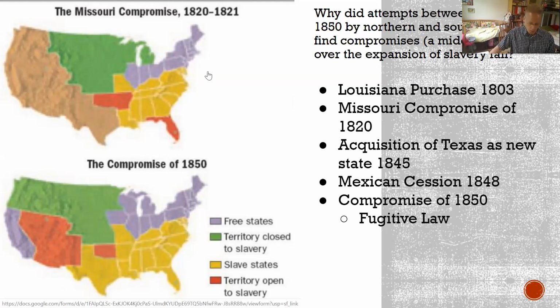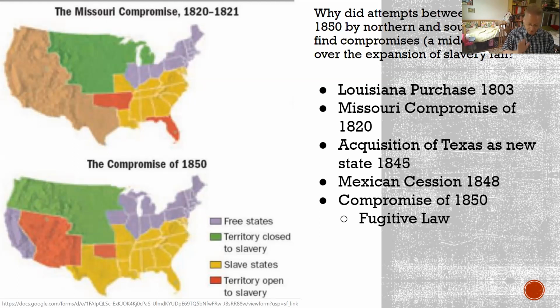Looking at the historical map of the Missouri Compromise of 1820 here, you'll see that in 1803, the huge Louisiana Territory, remember, had been acquired by Jefferson. But the question of whether or not slavery should be allowed in the future new states that would be carved out of the Louisiana Purchase led to increasing tensions between northern free states and southern slave states. And that led in 1820 to the Missouri Compromise, when northern opponents and southern supporters of the expansion of slavery struck a deal or a compromise.